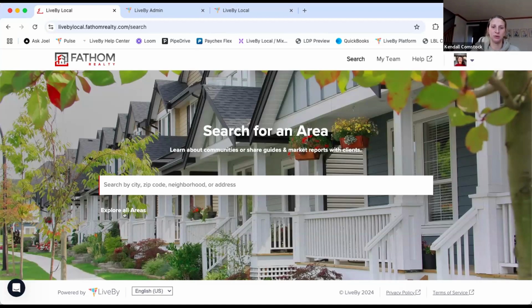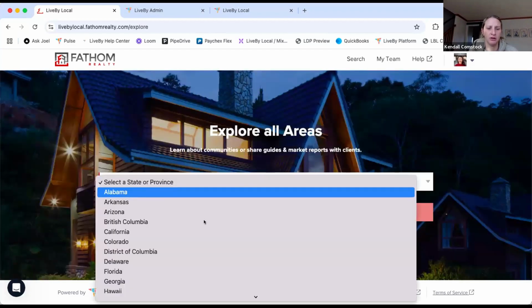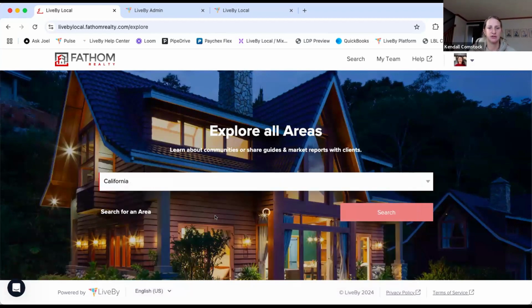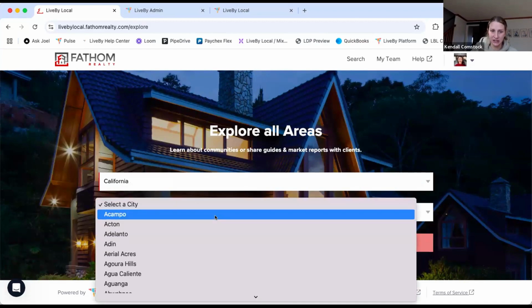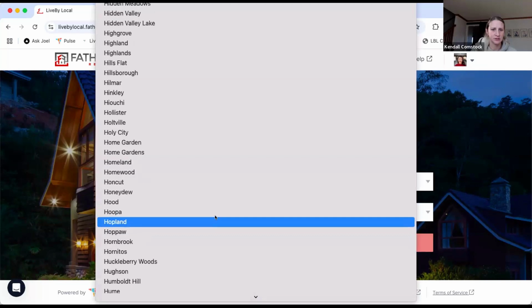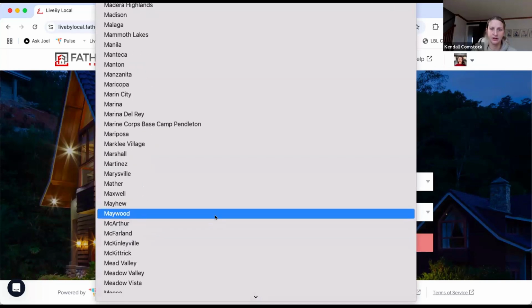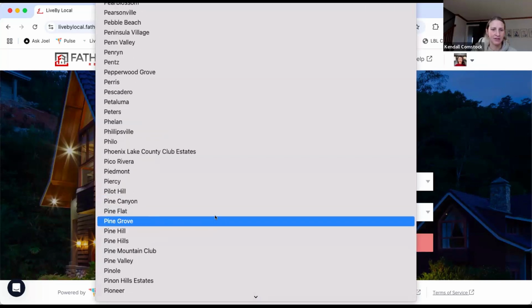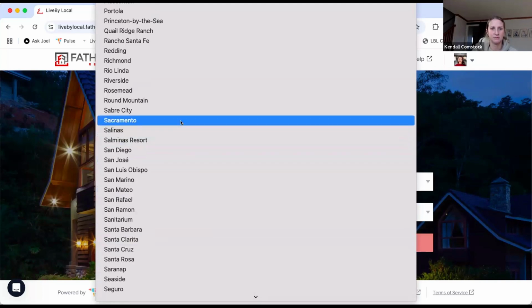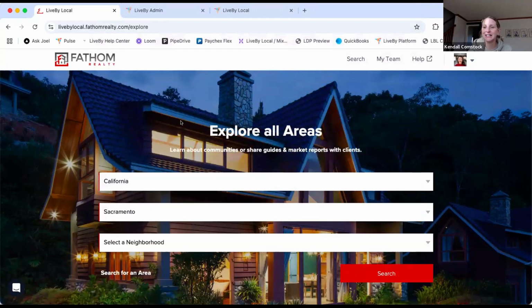There's also an Explore All Areas button here, and it'll allow you, I'm not sure if you can see my drop down or not, but it'll allow you to select your state first and then drop down to cities and select what city you're looking in. So I know a lot of you are in Sacramento, I believe. I'll scroll all the way down. We of course have every state and every city located in your markets.